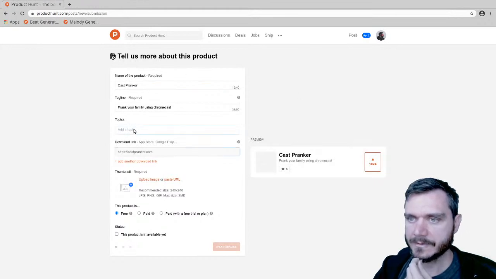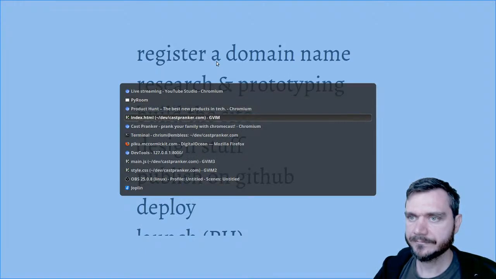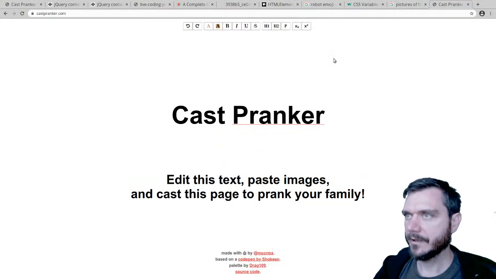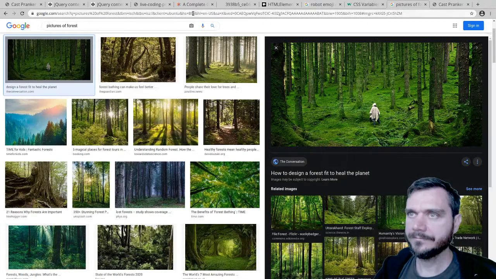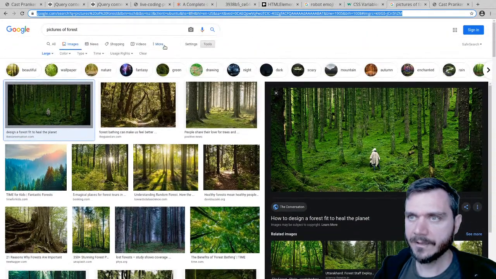Okay, it's not going to let me proceed without some images. So what I'll do is I'll just take a screenshot of what we have so far, which is actually kind of boring. So I need a funny image. Maybe I'll just take a photo. Okay, let's look for a Creative Commons image.